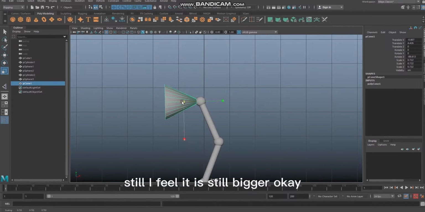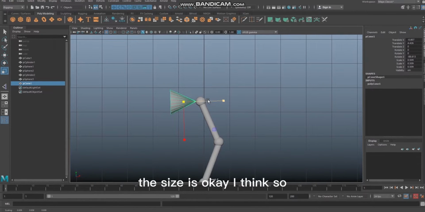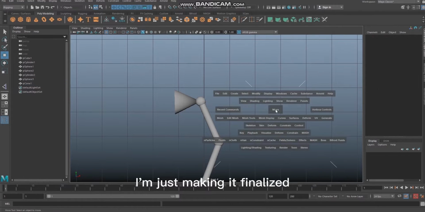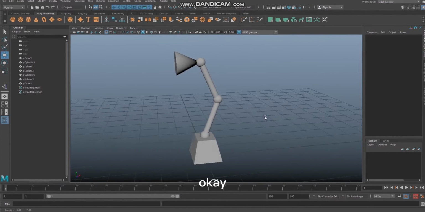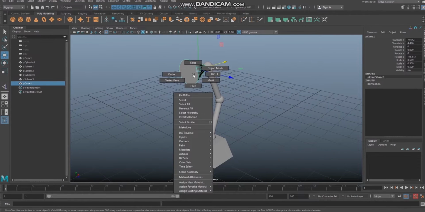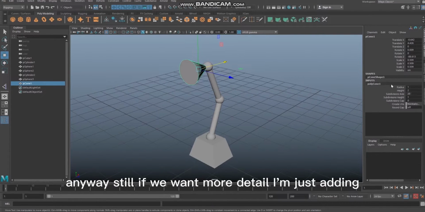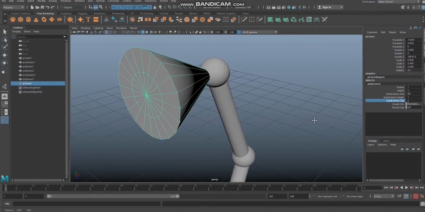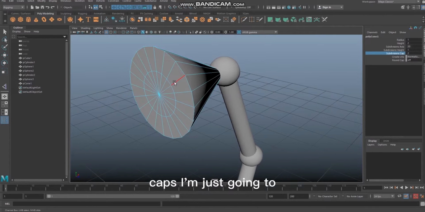Still I feel it is bigger. Okay, this size is okay, I think so. I'm just making it finalized. Anyway, if we want more detail, I'm just adding caps.